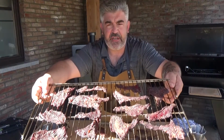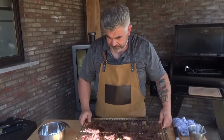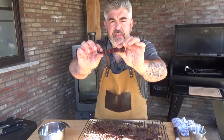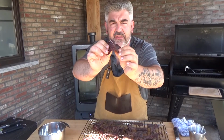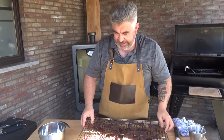So this is the beef jerky after 4 hours in the smoker. So as you can see, the meat is still flexible. This is a real beef jerky. Great!